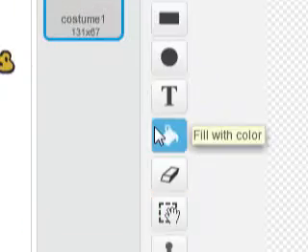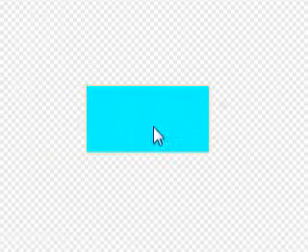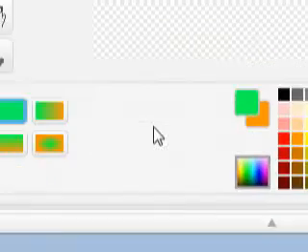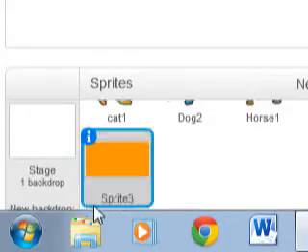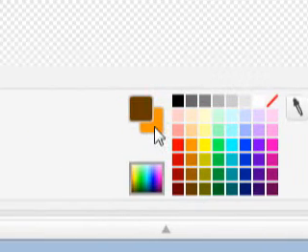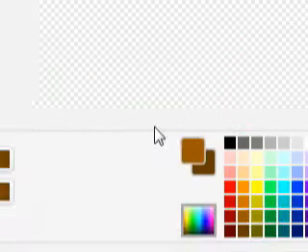Then go on the fill effects again. Pick whatever colour you want for the dog, so mine's going to be blue. Fill the middle, then green. Have to be very careful with this. And get the outline like that. Then get the third one and do the same thing, whatever colours you like. So brown and a light brown. Fill effects.